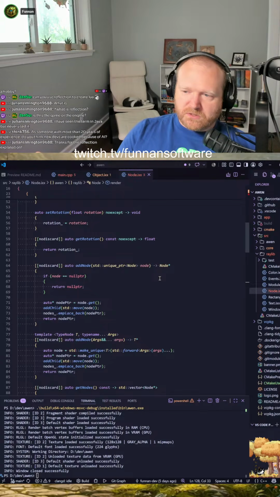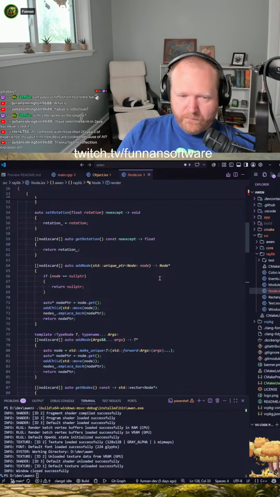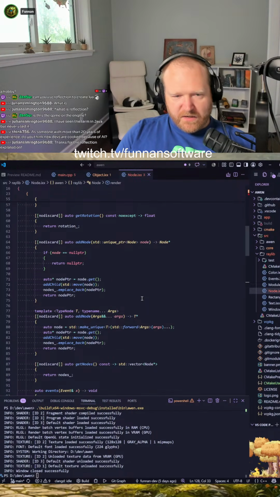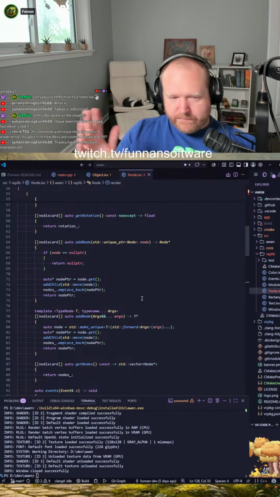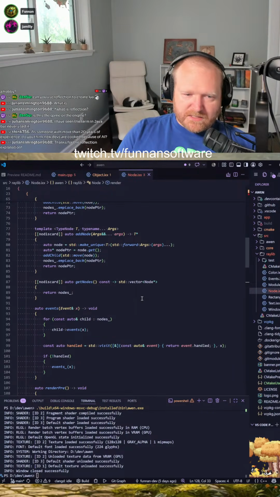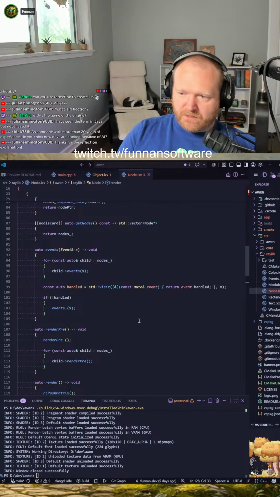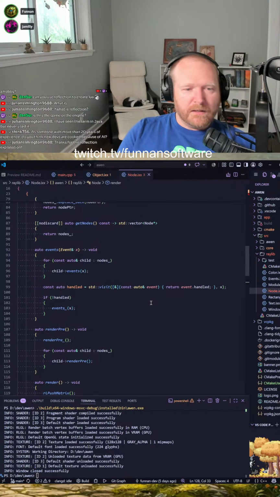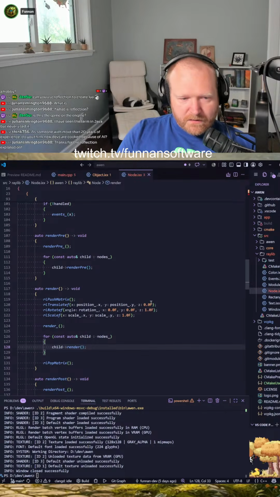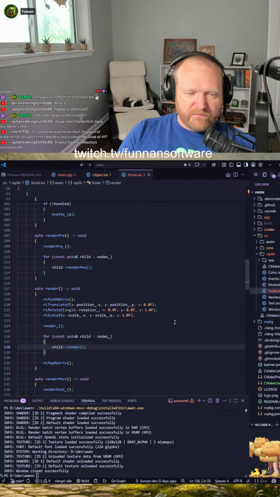It's akin to nodes in Godot. Very simply written, so nothing too complex here, relatively speaking. I mean, if you're not used to looking at C++, then I can imagine some of this is like, oh my god, what's even happening? Trailing return types, all that fun stuff.